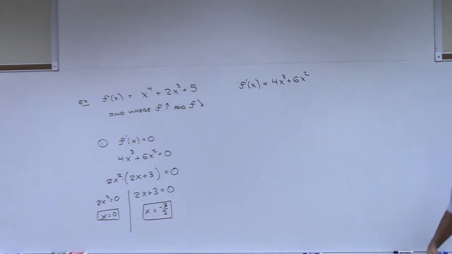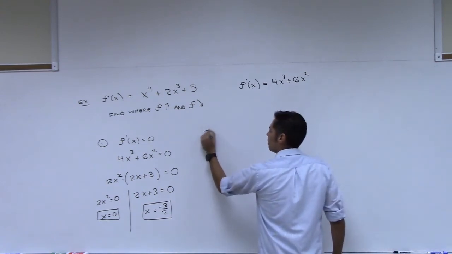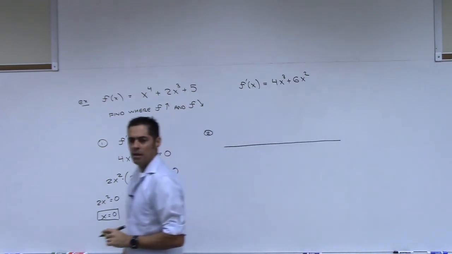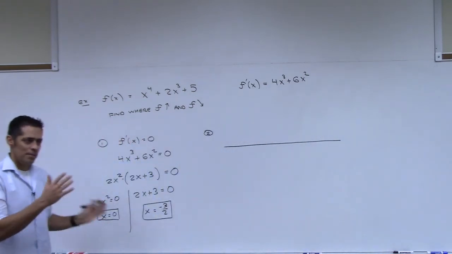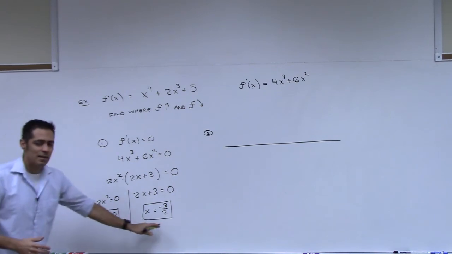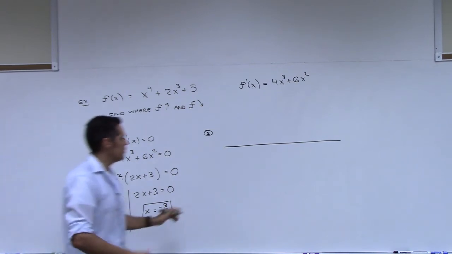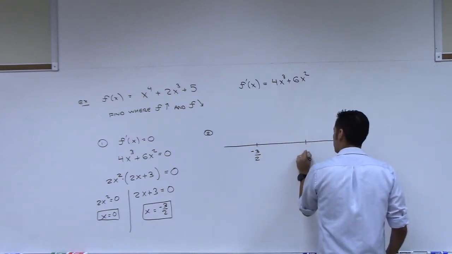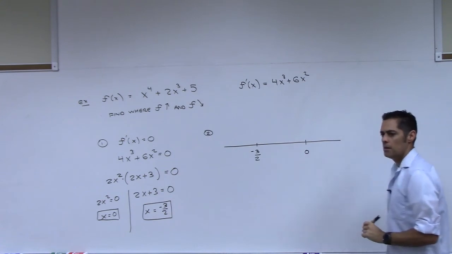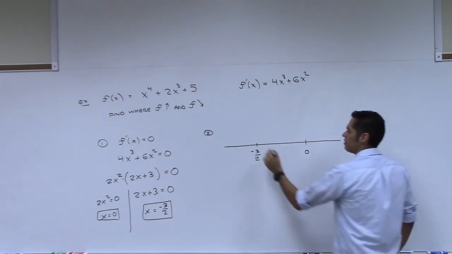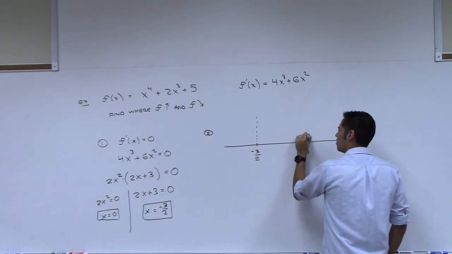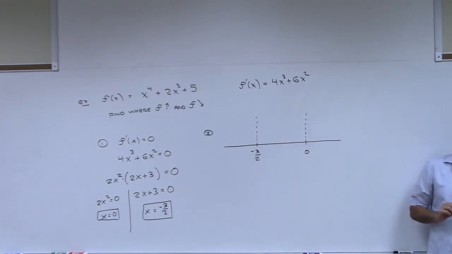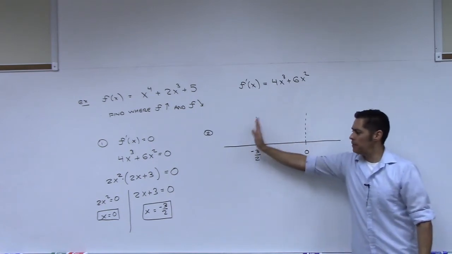Well, how does that change step 2? Number line. I've got more than one point now to put here. And I've got to make sure that I put them in the right order. So I've got a negative number and I've got 0. So I'm going to put the negative number first. Negative 3 halves. And my other number is 0. And this naturally partitions up our number line into 3 different regions, doesn't it? I have a natural breakup of 3 different regions.